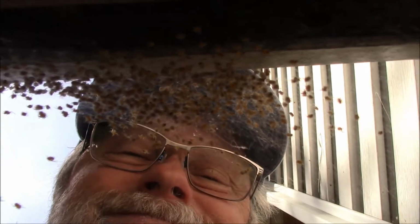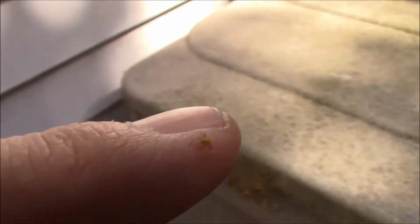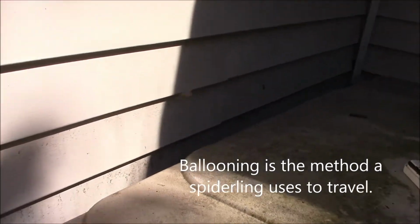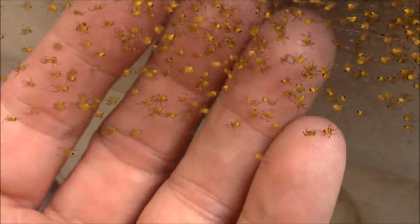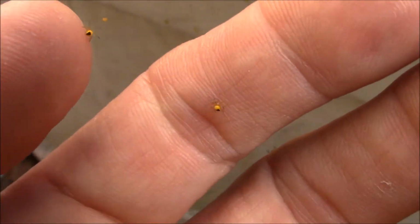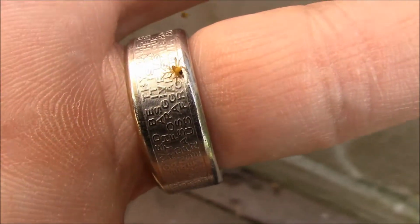Spring is in the air and spiderlings are hatching. That's a good sign. I like it anyway. There goes one ballooning away off my finger. Here's another one right here, also ballooning away. And there's some babies on my hand. Hard to film because they don't like to stay in one place more than a second, more or less. But at least you get an idea of how tiny they are.